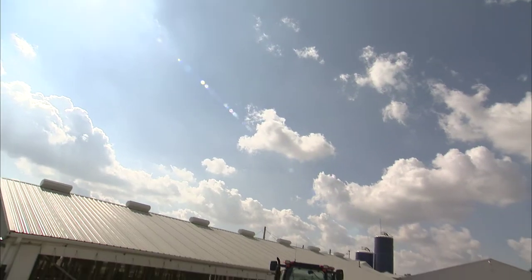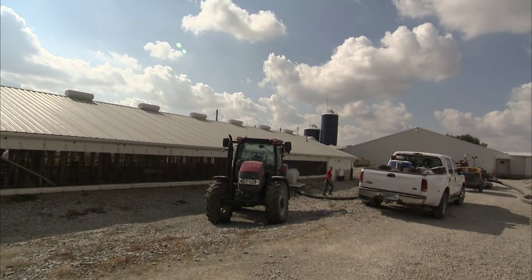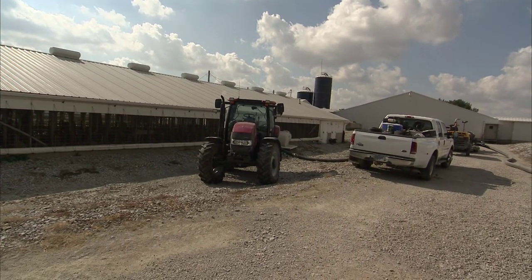If they come in and take care of it in a matter of a day or two, that's more appropriate for our labor situation and what we have available to us. In our case, we do this process twice a year — once in the spring before the crop is planted and once in the fall.